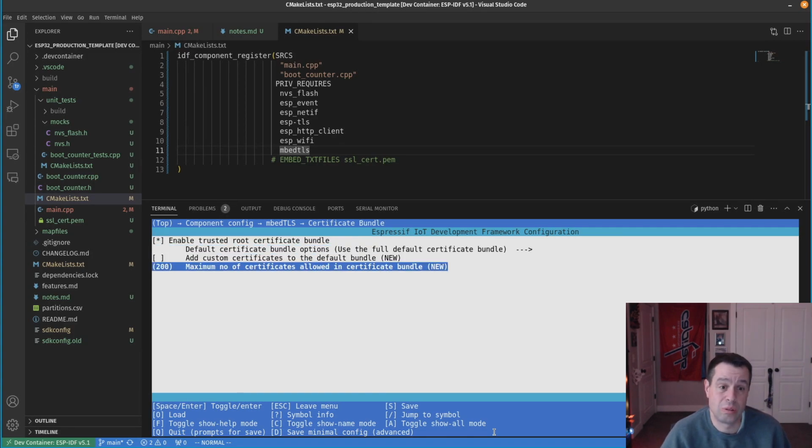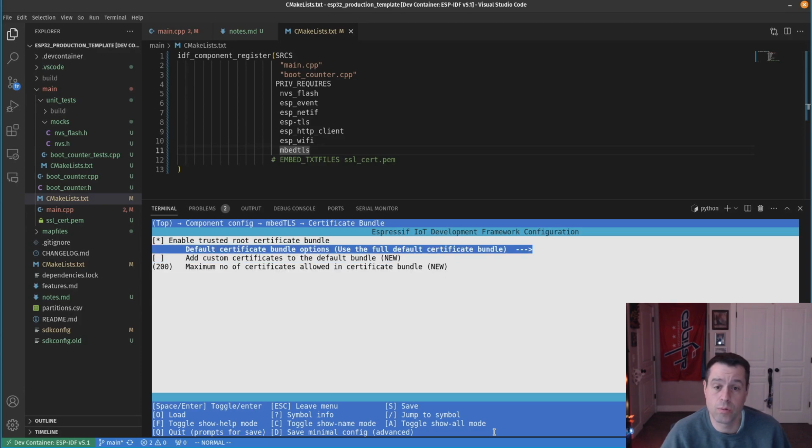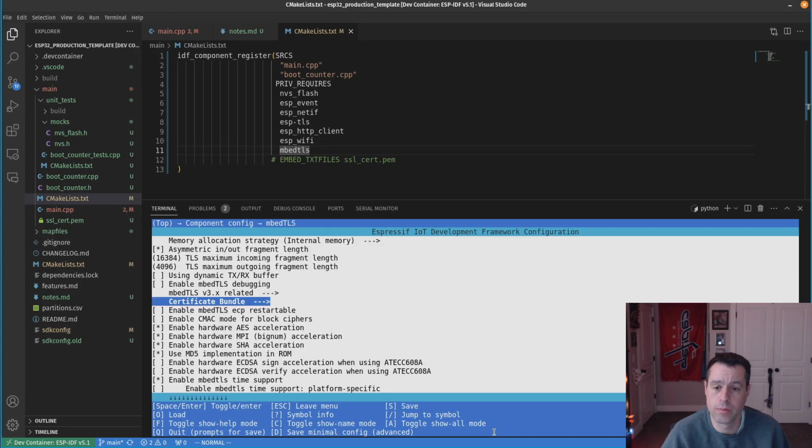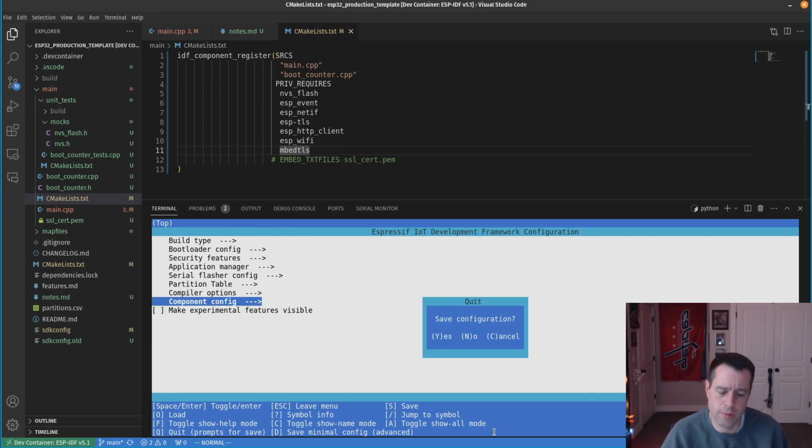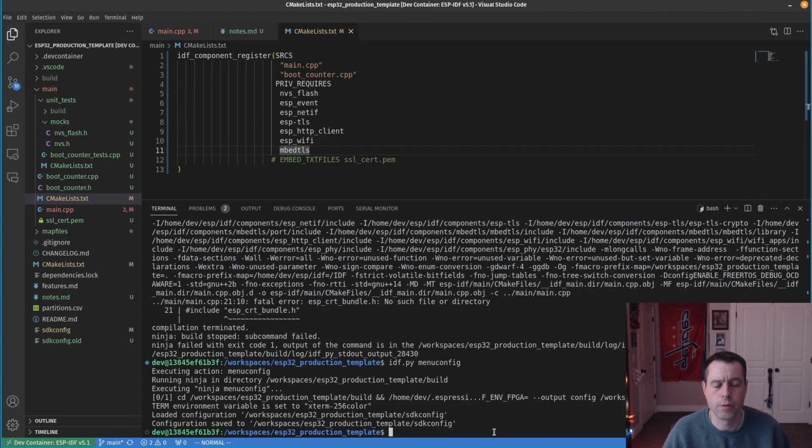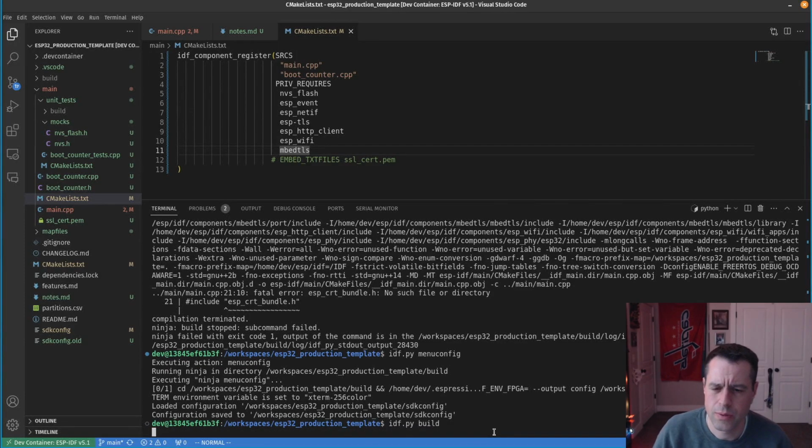I don't know. We'll play around with some of these settings. So we're going to use the full default bundle. And the Espressif docs tell you the full one is the entire Mozilla bundle. It's got like 137 root certificates. But then there's a subset of that covers a very large portion of the internet, which is not as many. And so let's see if it'll build now.